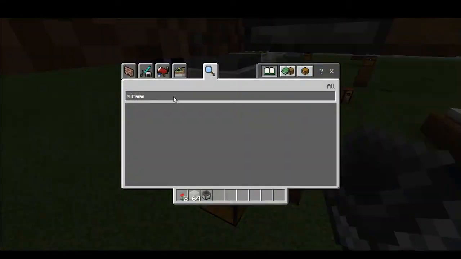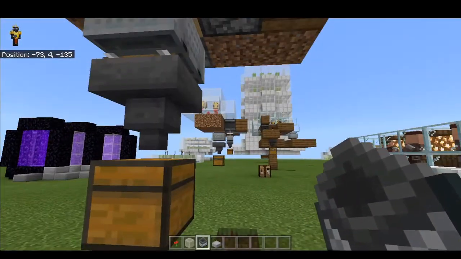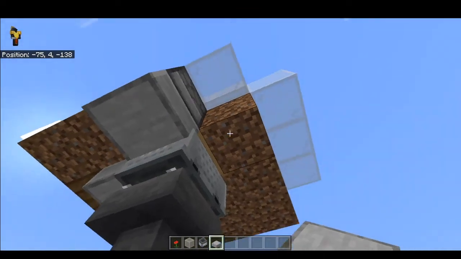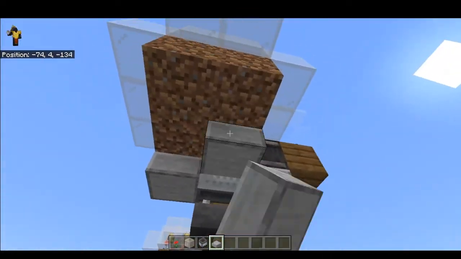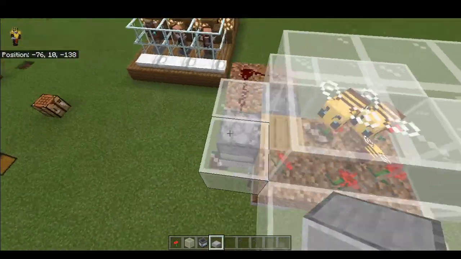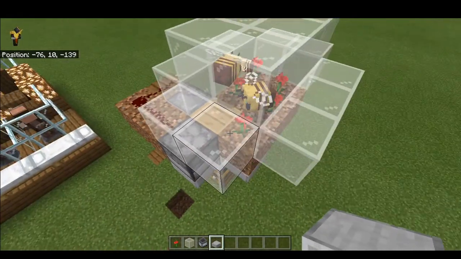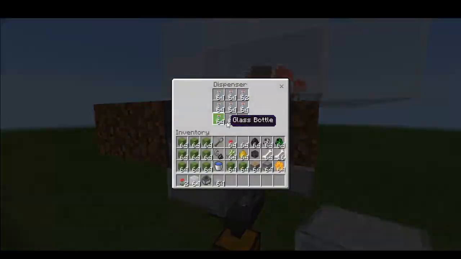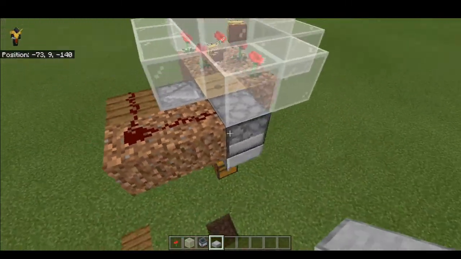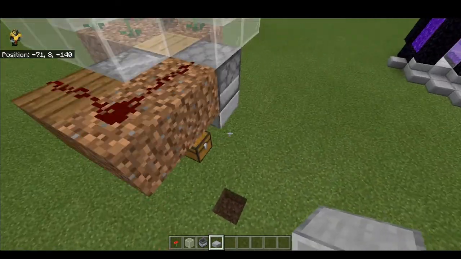So what you can just do is get yourself some slabs, any type of slabs, one over here, one over here, one over here, one over here, and that minecart will never fall, and they will pollinate it, and then when this beehive is complete to be taken out, then the bottles will take it and then give a redstone pulse, and then give the pulse to the dispenser.